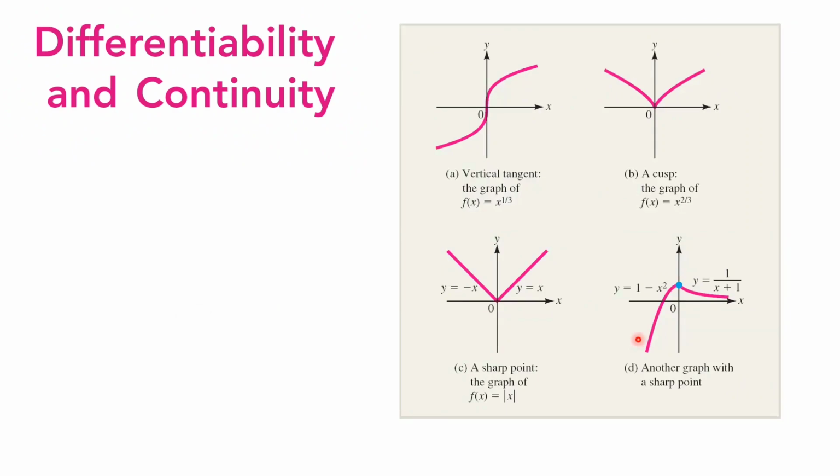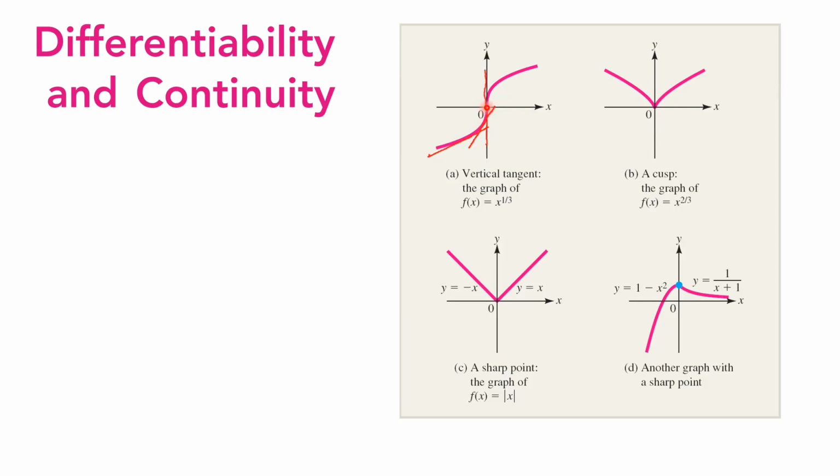So these graphs illustrate functions which are continuous but not differentiable. The first one that we have here is the graph of the function x to the 1/3, or the cube root of x. Say if we are going to draw a tangent line at this point, we will have this. So it's a tangent line rising to the right. At this point, we can also draw a tangent line, but the line is now a steeper tangent line. So how should a tangent line look at the origin? It will actually be a vertical line.